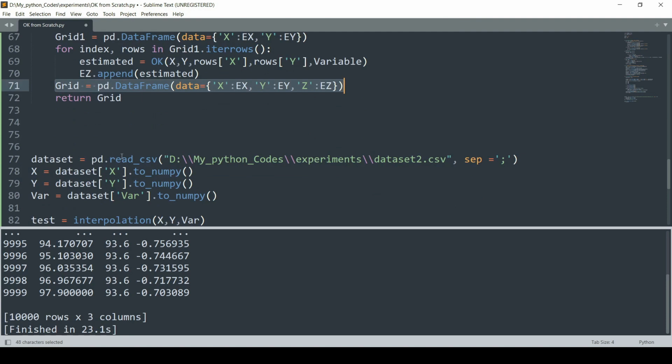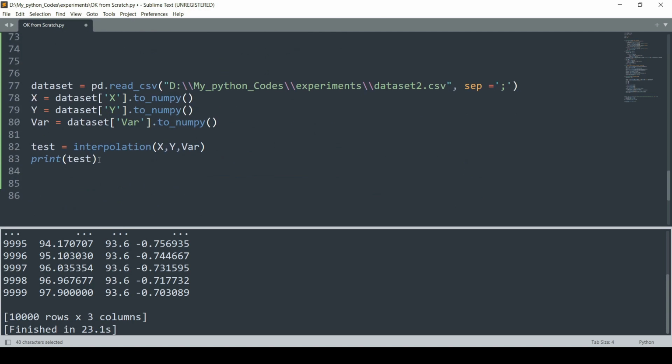We've imported that with pd read, and this is the data set that we have. Then we use this method here. We take the x column and turn that into a NumPy array. We take the y column and turn that into a NumPy array, and also this one, so that we will be able to use these as matrices and manipulate them using the function.